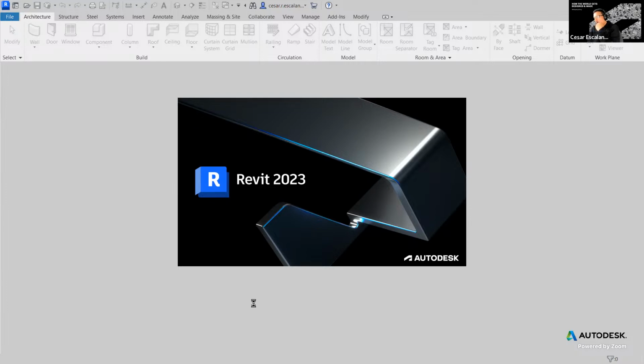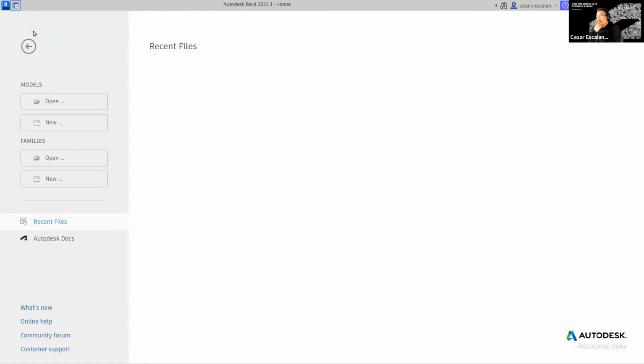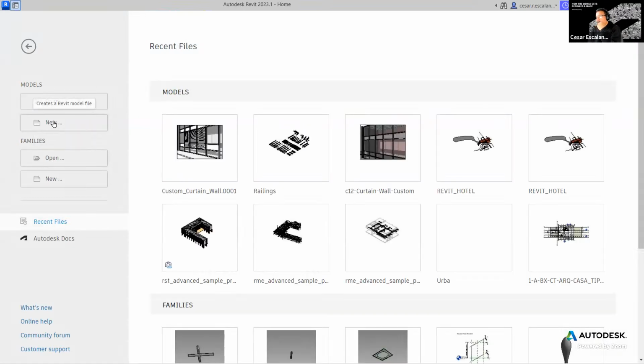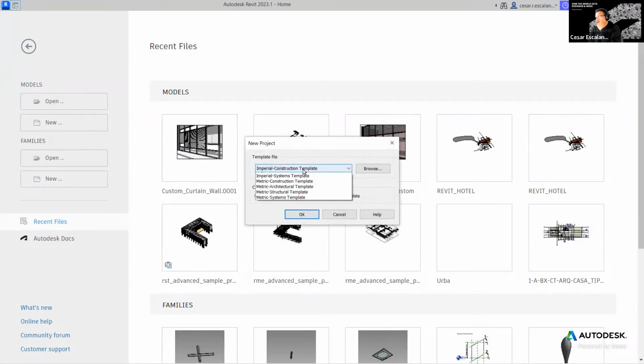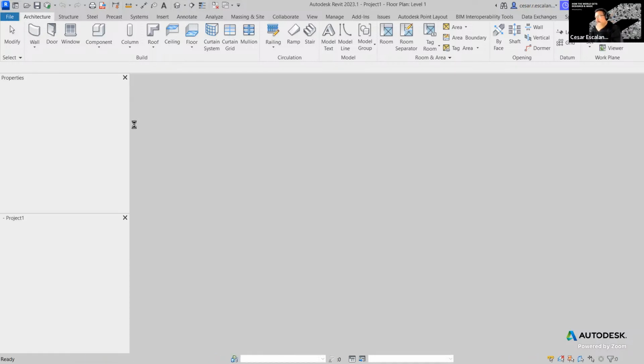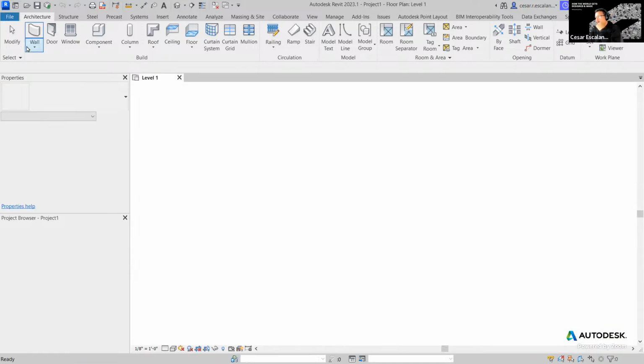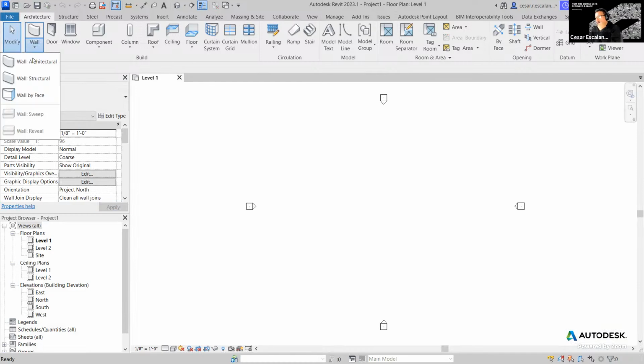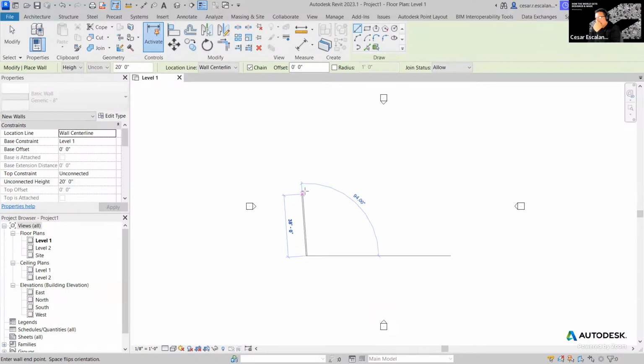So hopefully you didn't have that problem. I restarted Revit. Then I'm going to start a new project. And then just build a space, a big open space with walls. Wall. Now it works.